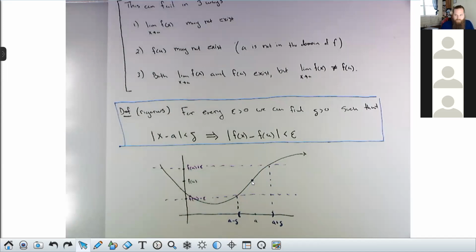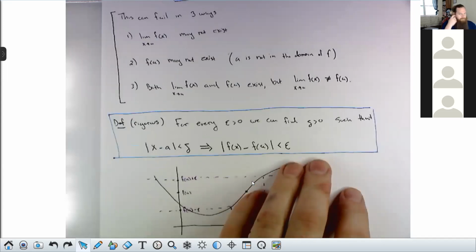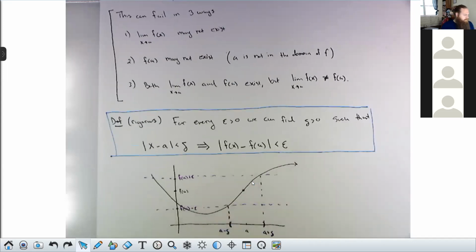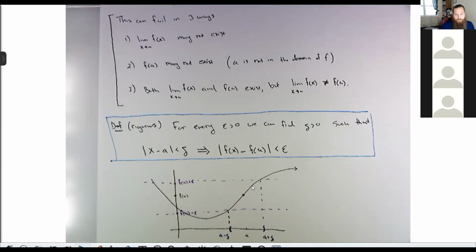So there are some obvious examples to play with, and there are some not so obvious examples to play with. The obvious examples to play with are like piecewise functions that are a little bit wonky, and then piecewise functions that are a lot of bit wonky. And of course, rational functions, things that have vertical asymptotes. So let's play with this a little bit. Let's take ourselves a couple of examples. Detecting discontinuities. Let's look at B right here. Maybe we'll do all of them. Where are each of these discontinuous?